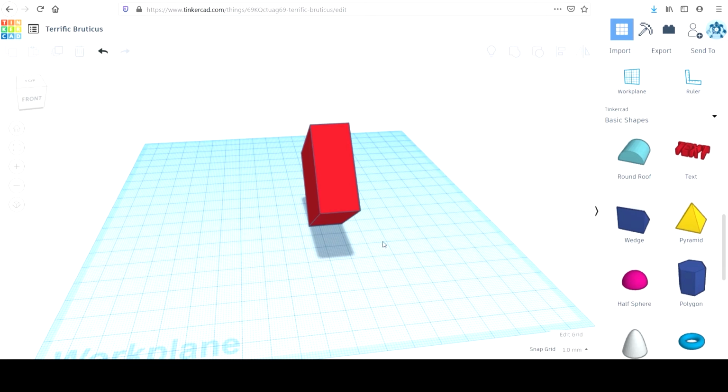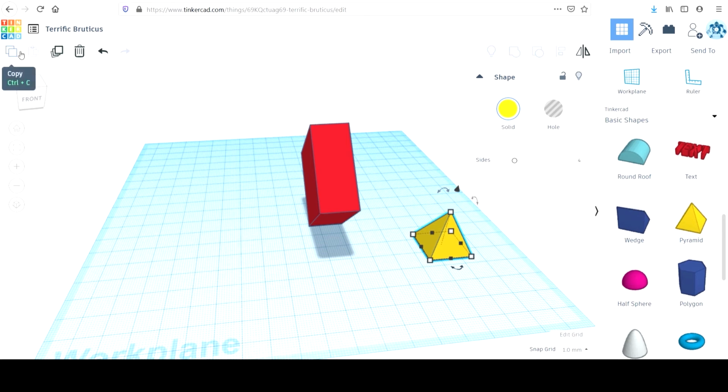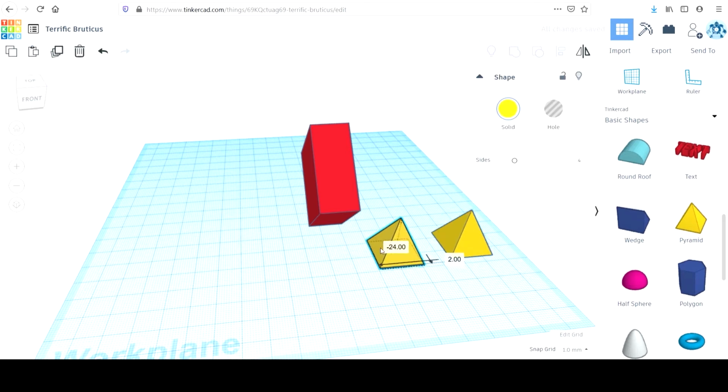The next thing I'm going to talk about is these common controls up here in the top left. These are pretty common commands that most programs will have. This is copy, so you can either click copy or, as it says there, press Control+C, and that will copy the object you currently have selected. You can then paste the object, or Control-V.